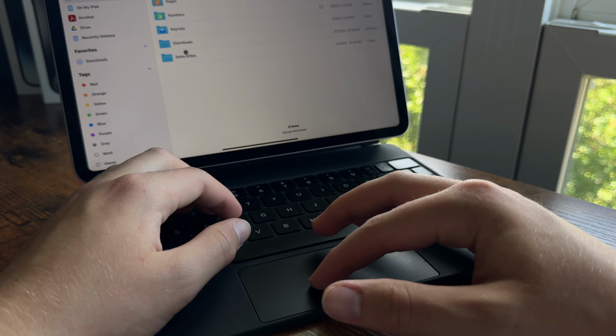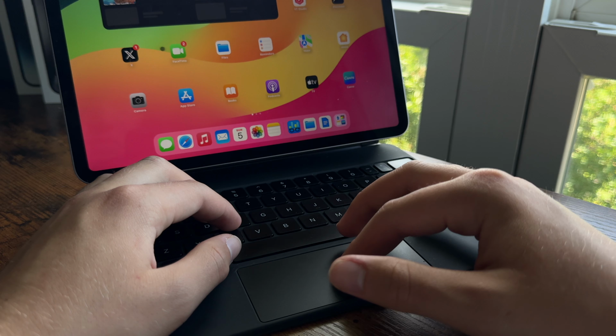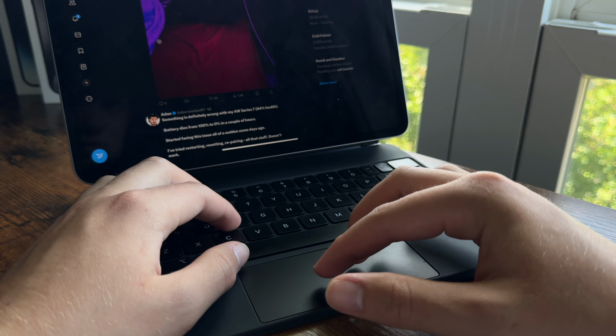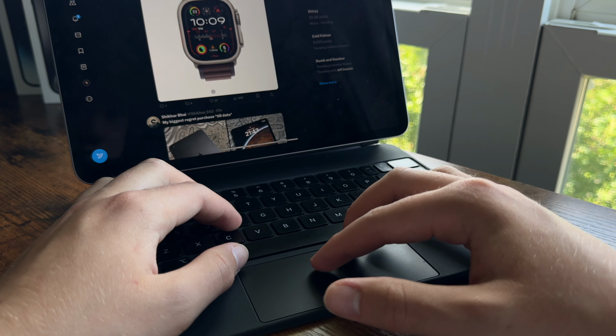But I will mention, as you can see, buying the iPad Pro, but also pairing it with the Magic Keyboard, although expensive, has actually made editing a breeze, right? Because I use it for different stands. I use it to hold up my iPad, obviously. But editing using the different keyboard shortcuts and having a proper trackpad, it really does kind of make the whole experience a lot easier. And so I do think, although it's a bit more expensive, right? I believe the case was $300. But it does make using it a lot better when it comes to editing and doing things that I would do.